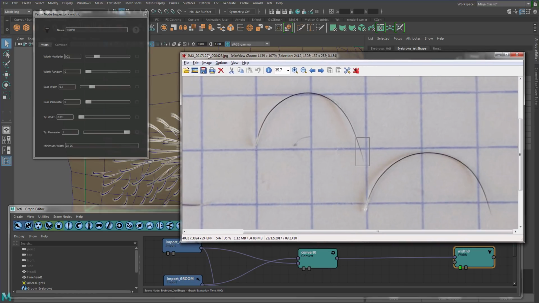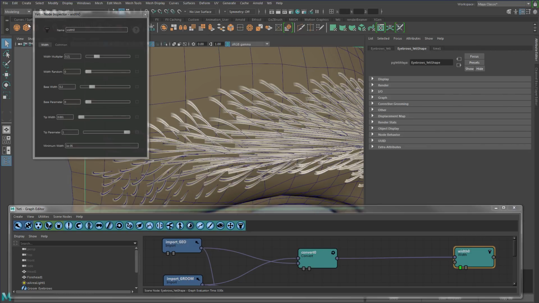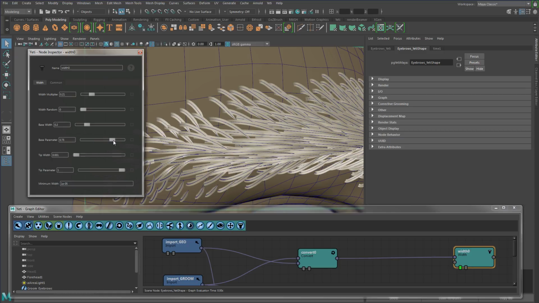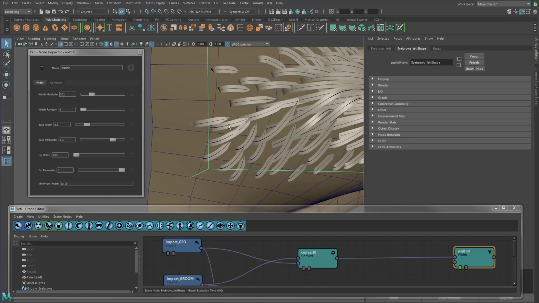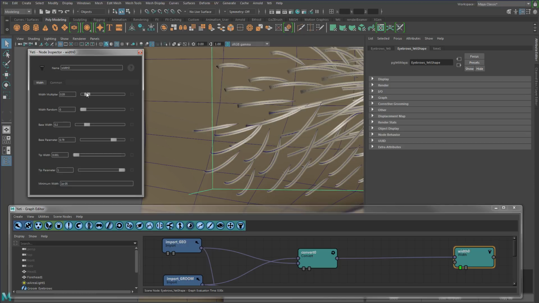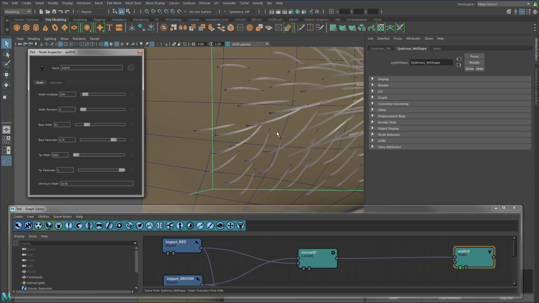And for doing that, I just need to change this base parameter. Let's try to focus more on some of those fibers. Yeah, so you can see if I change this base parameter, you can see where my fibers start to thin down, and that's probably about there. And of course this needs to be decreased as well, something like this.